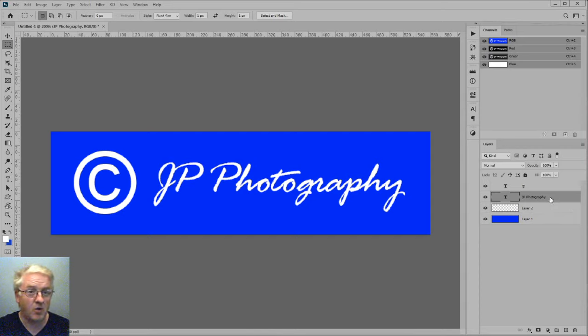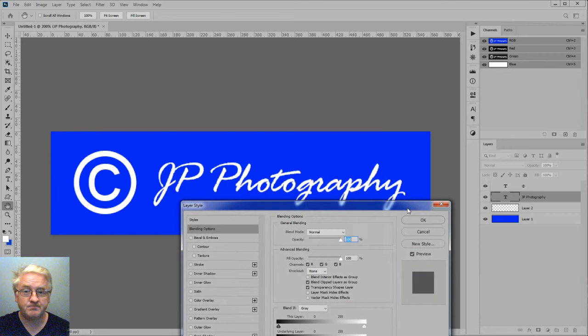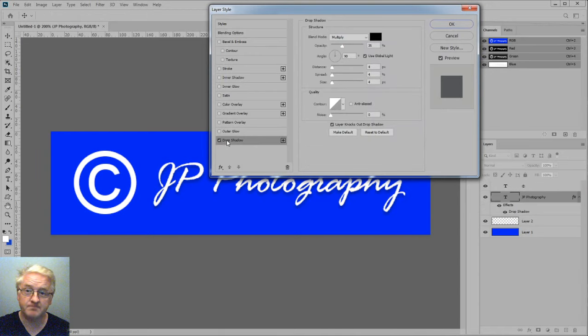So basically, over on the left hand side to the right hand side of where the text is there, if we double click in that blank area, this layer styles dialog box pops up. Okay, and in this case, all we're interested in is if we choose drop shadow at the bottom, it puts a tiny drop shadow on it.